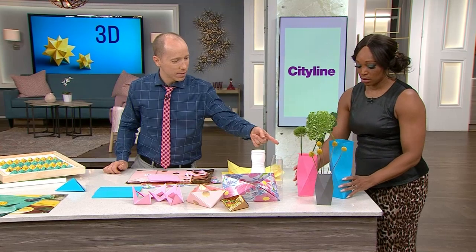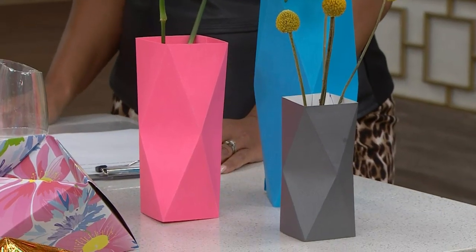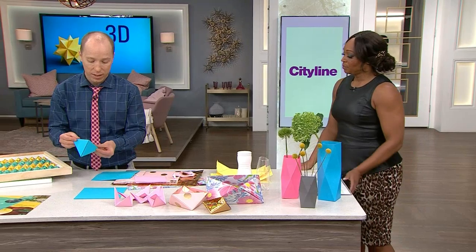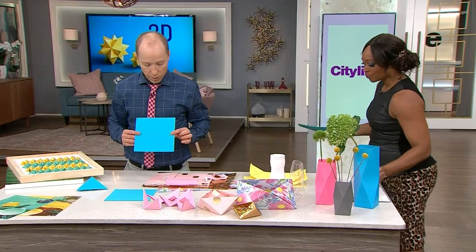And then vases. So these are actually sleeves that go on top of a vase, with origami. Okay, so let me get you started. We're going to make these three-sided pyramids that we use for the artwork. Now I made them a lot smaller, but I'm going to give you one piece, and you're going to do yours on that side. So you're going to start with a square.